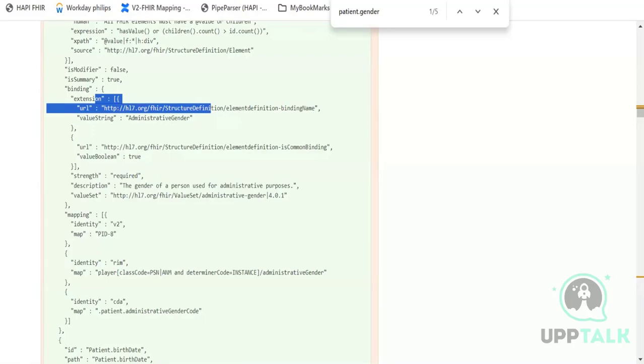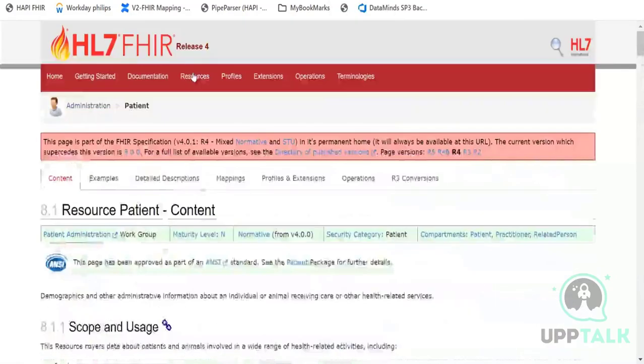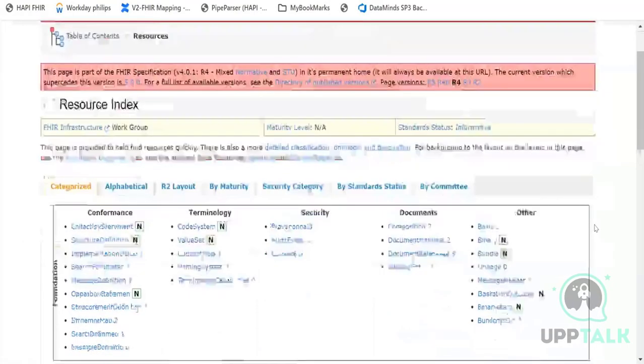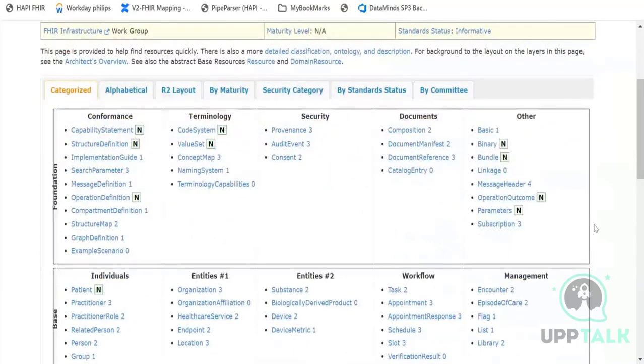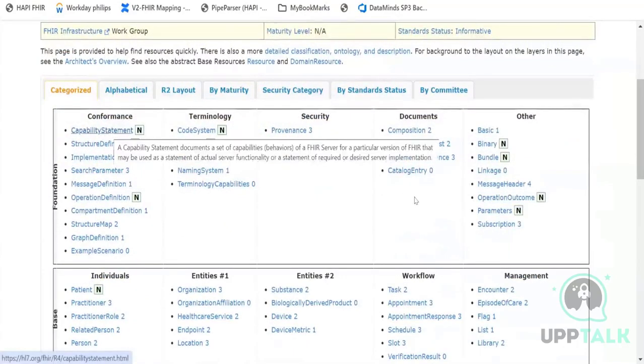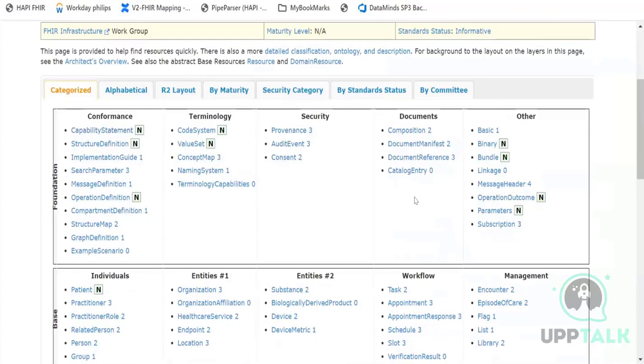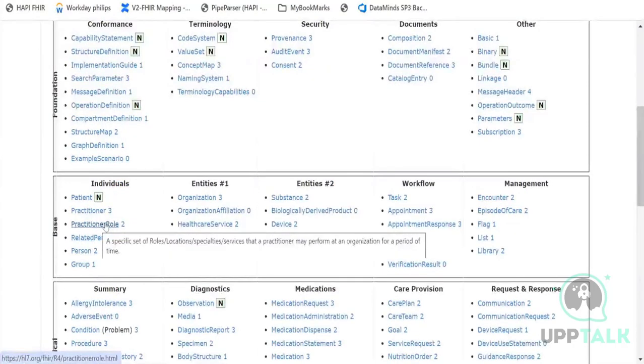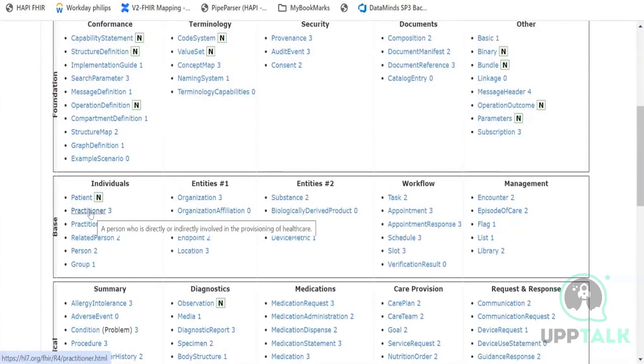What it means, considering there are 145 resources present as a part of the R4 release, if CDR says that it supports only one resource, the patient resource, then one resource will be the capability statement, which is mandatory from the FHIR server, that a FHIR server has to host a capability statement. Along with that, they also have to host, when I say host, they will store another resource which will be the structure definition for patient.